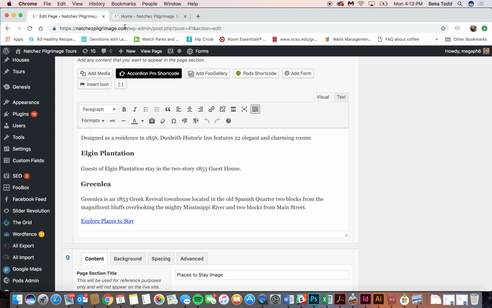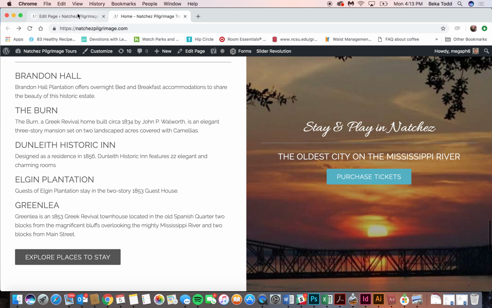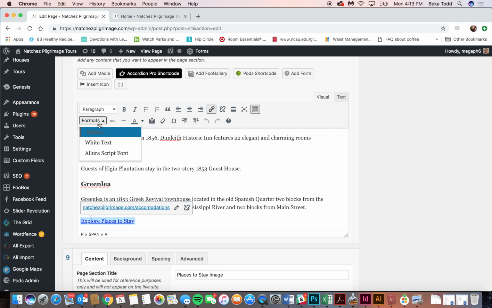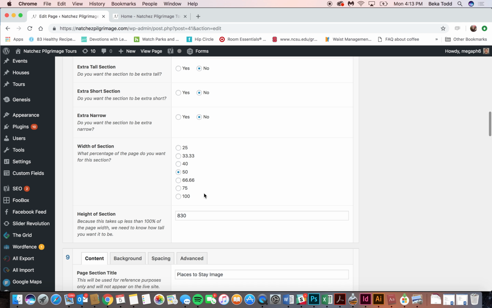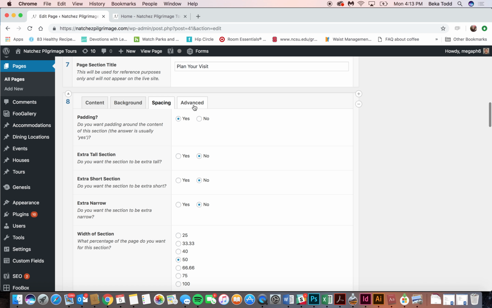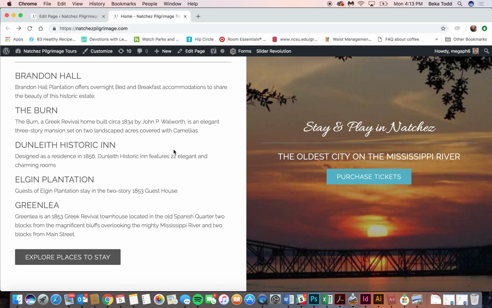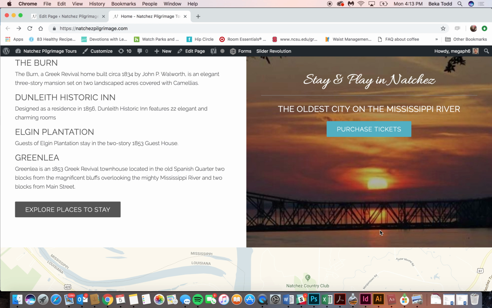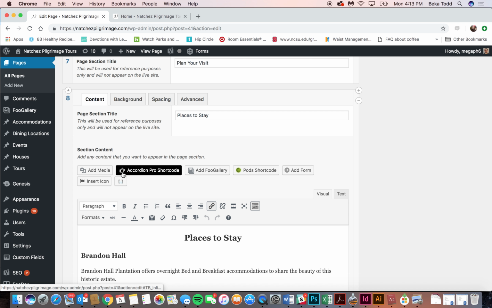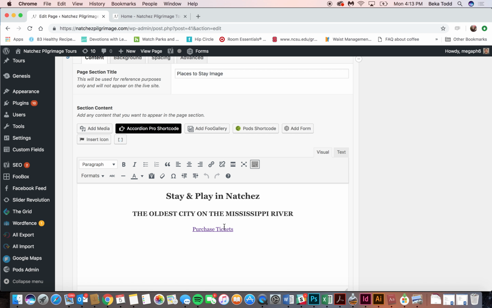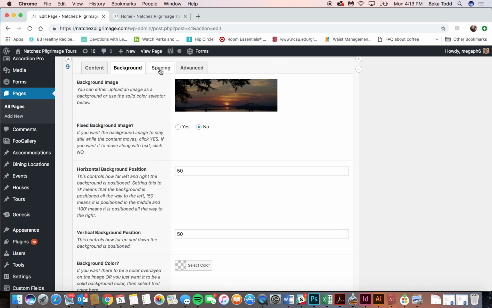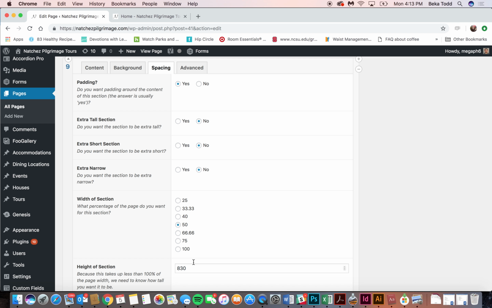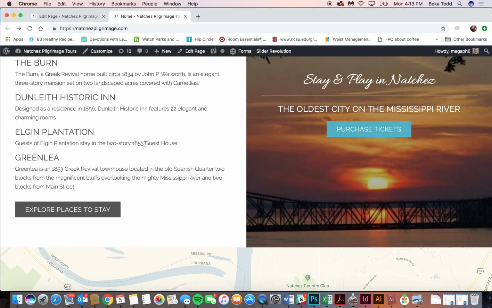Got the places to stay section with a button that's hyperlinked. It's half width section, and then we've just adjusted the height of that section, and we didn't link the entire section just because it doesn't need to be, just since we have that button. Then our final section here, places to stay with your button and your background image. And you'll want to make sure that any 2 sections that are next to each other have that same height.